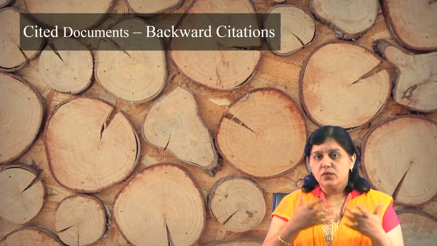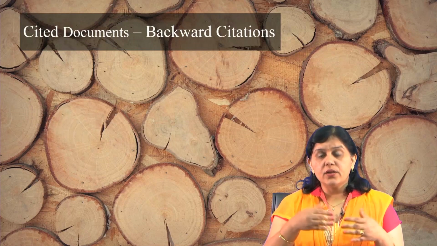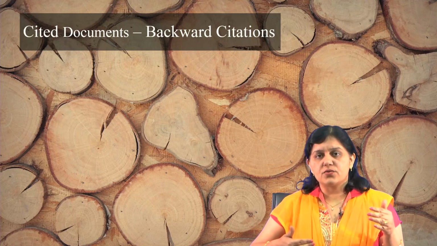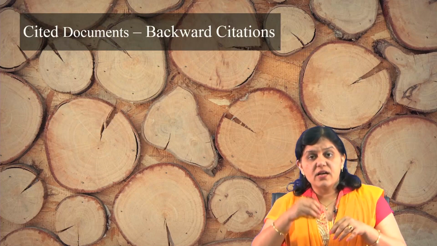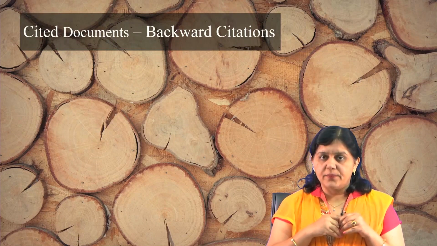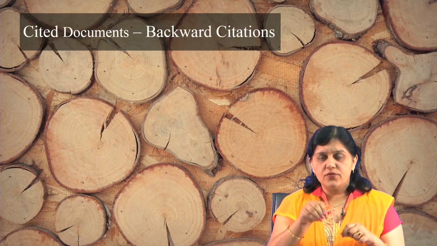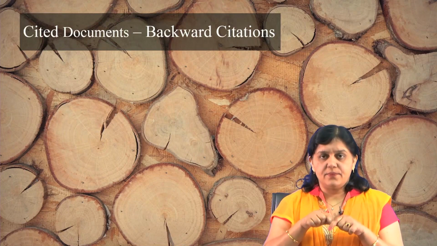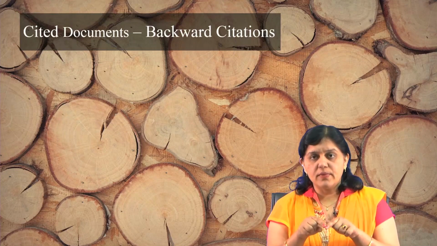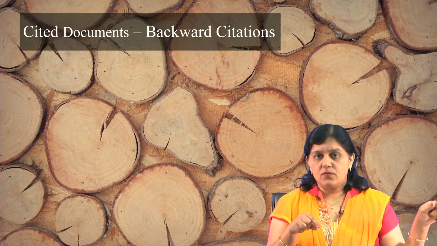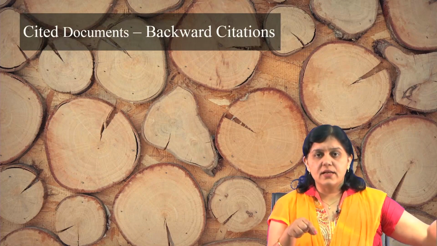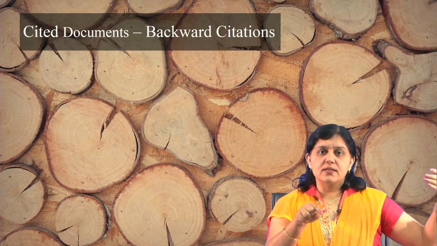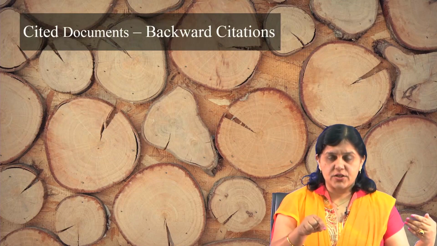If it is not there, maybe in Google Patents also, you can see a list of backward citations. So, you can see which different patents are referred to in that particular document under consideration. If you are referring to document X, and this X document refers to, suppose, 10 patents, then all these patents referred to in that X document are the backward citations.